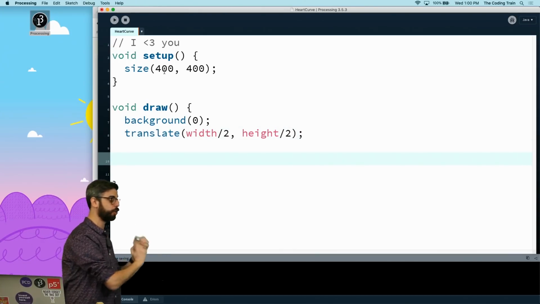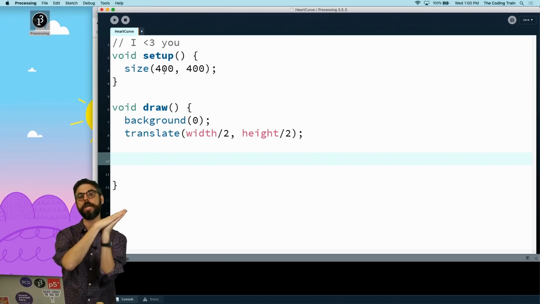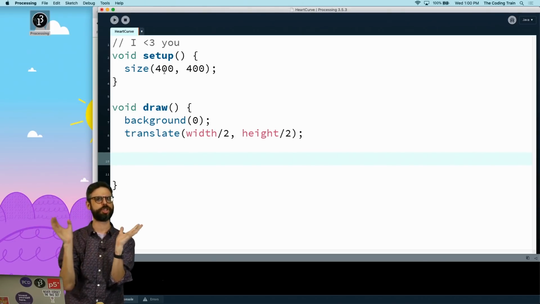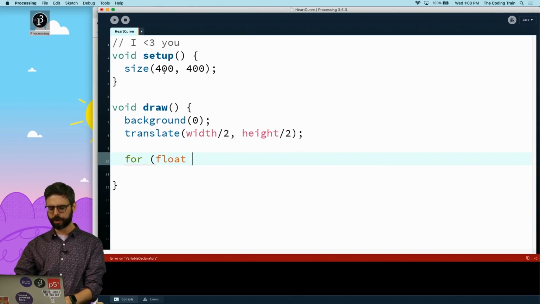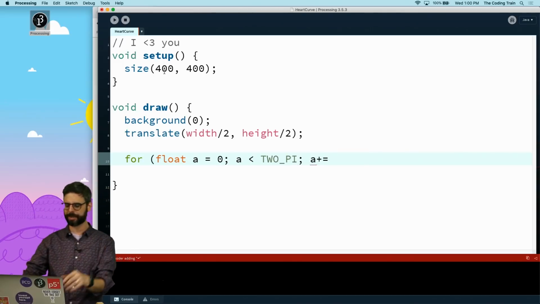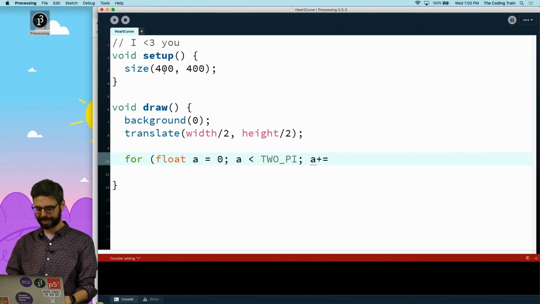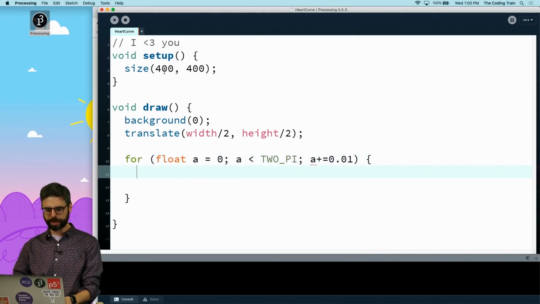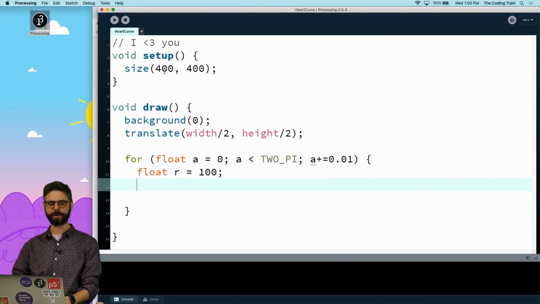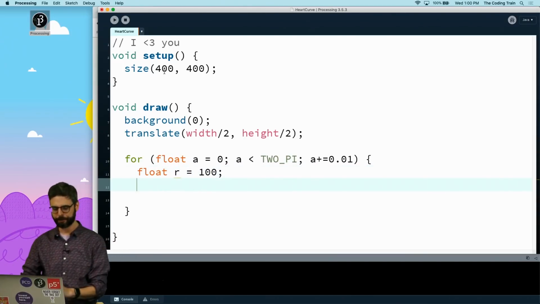So now what I want to do is loop around all of the points of a circle. You'll see why in a second. I want to say for float a, which stands for angle, I'm going to start at 0, go all the way up to 2 pi, and go by some increment. I'm going to pick that arbitrarily, although there might be reasons why I want to pick different increments at some point. So I'm going to have every angle from 0 to 2 pi, and I'm also going to make up a variable called r, which is kind of like radius. Let's just set it to 100 right now.